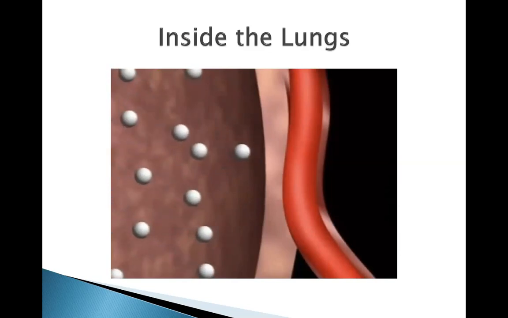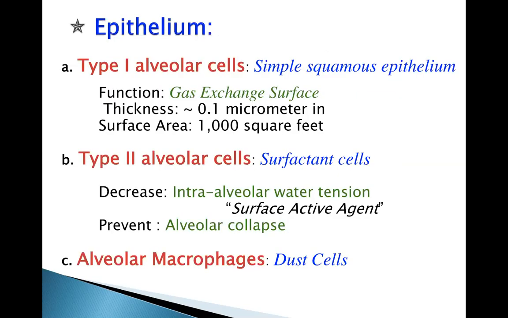Okay, so nice view of that exchange of gases that's taking place. And again, the only place where exchange of gases is going to occur is within those little alveoli and the surrounding blood vessels. All right, so now we're at the very last part of our respiratory system, and we're inside little alveoli.